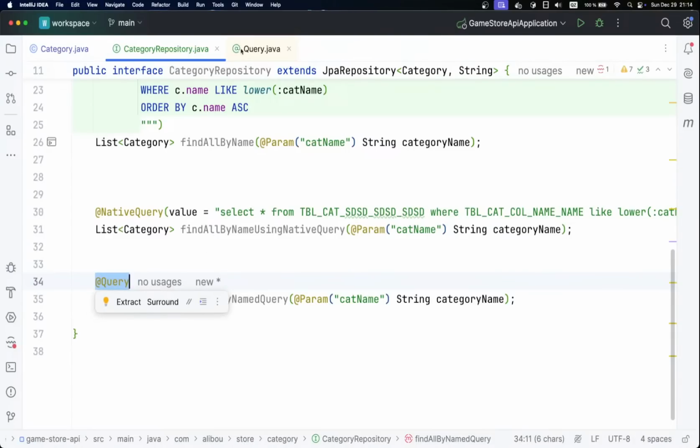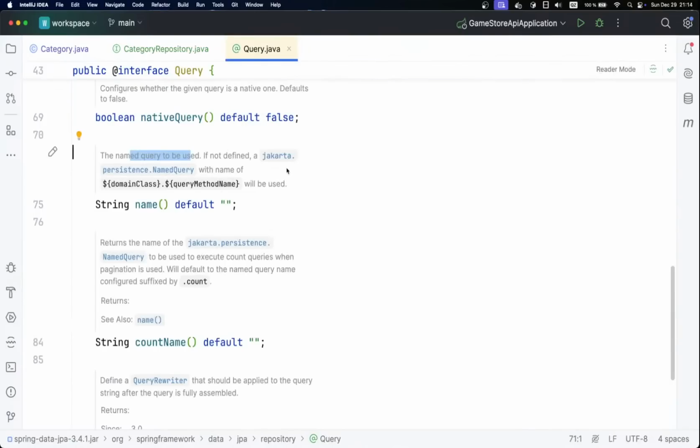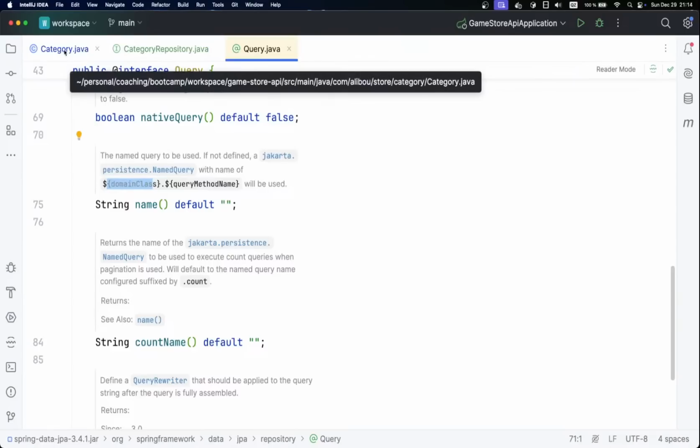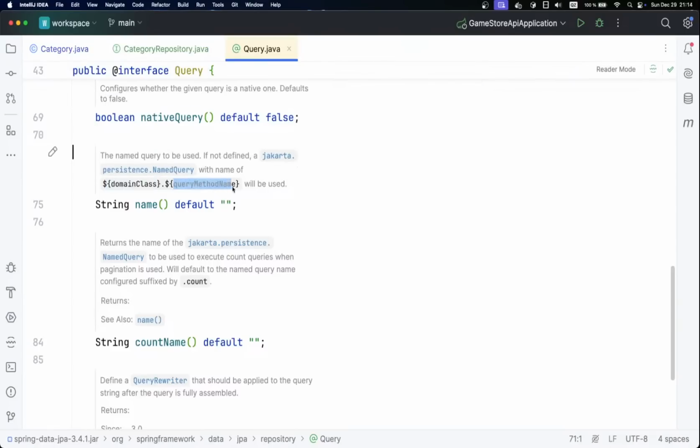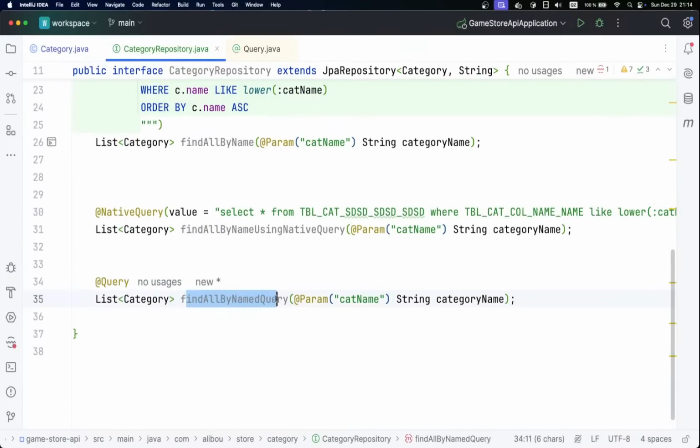So here, if the name is not provided, how is the name created? It's the domain class, which is the category entity in this case, dot the query method name. So it will be category dot this method name.